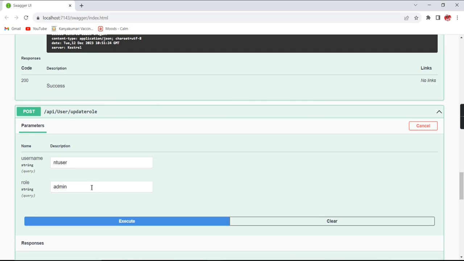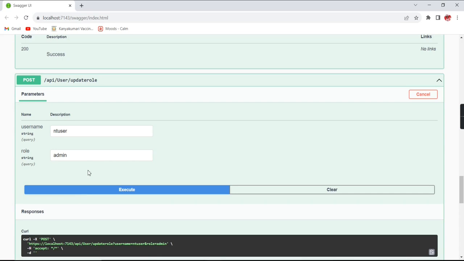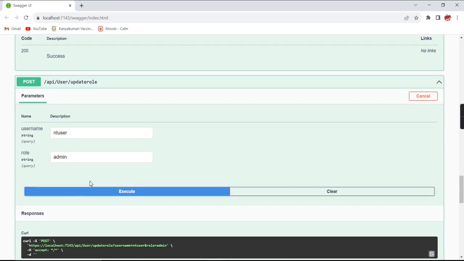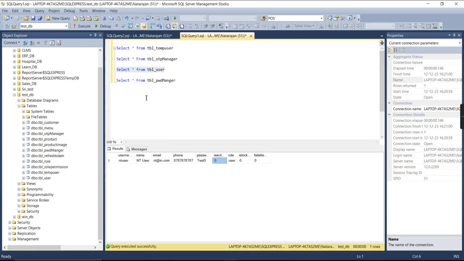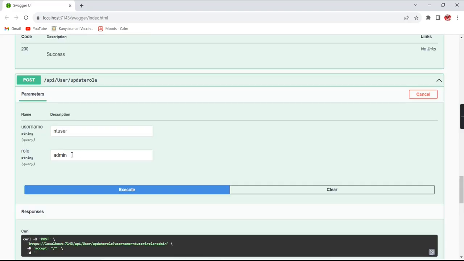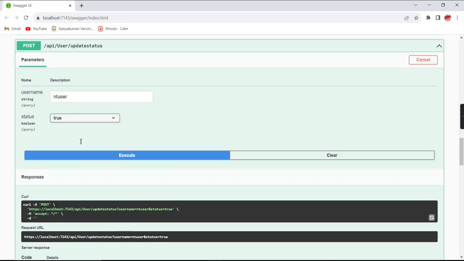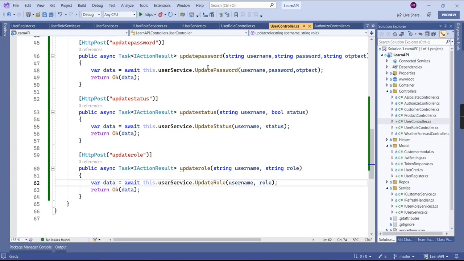So now if I'm trying to change the role, see, oh, again we are getting same. Okay, the active status is not reflected. There is one logic mistake.